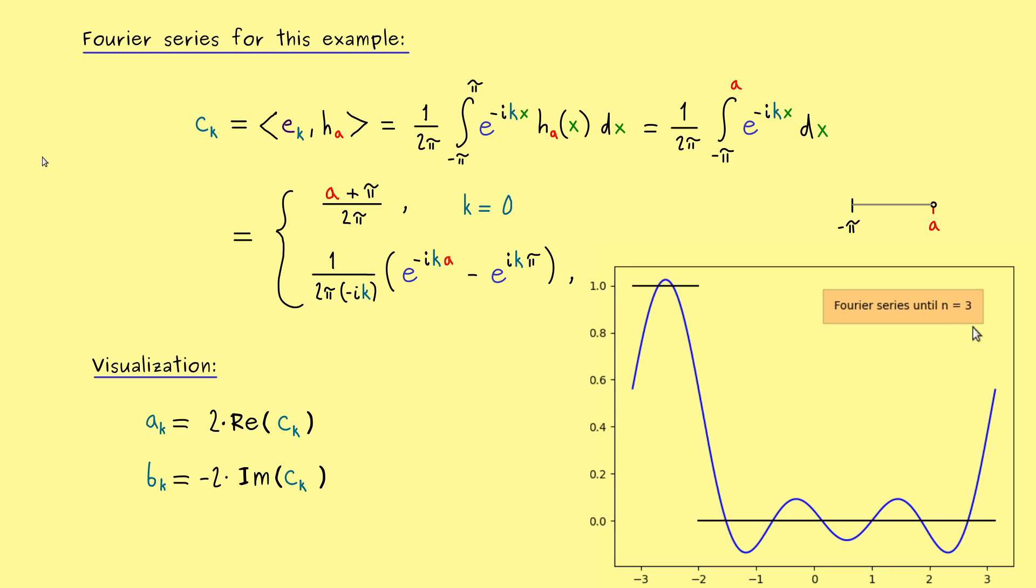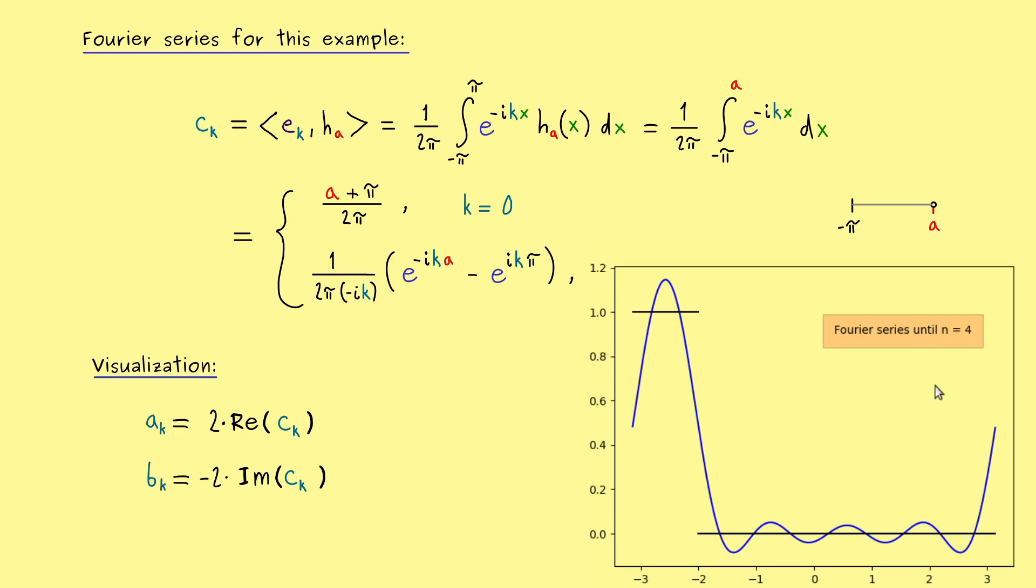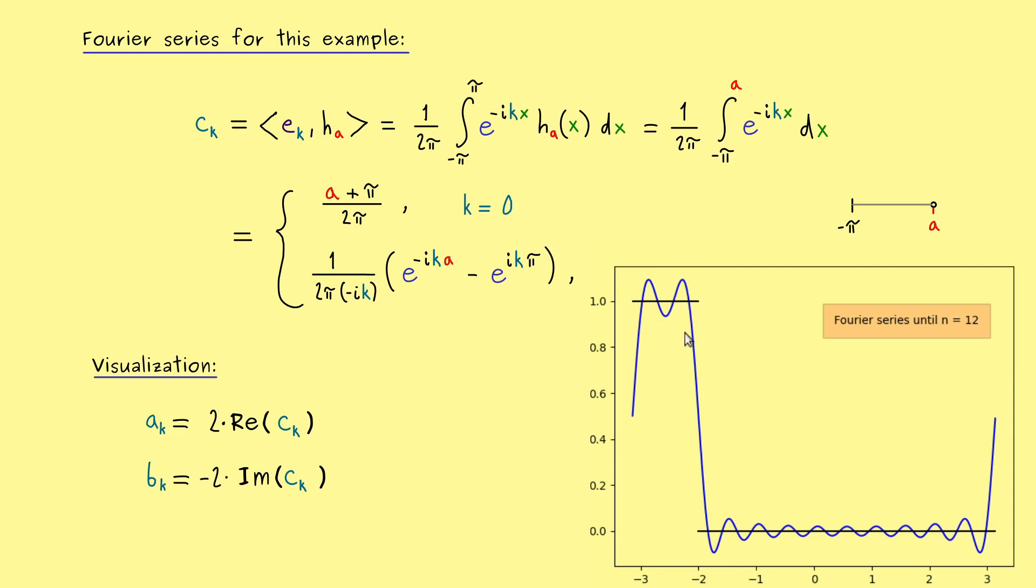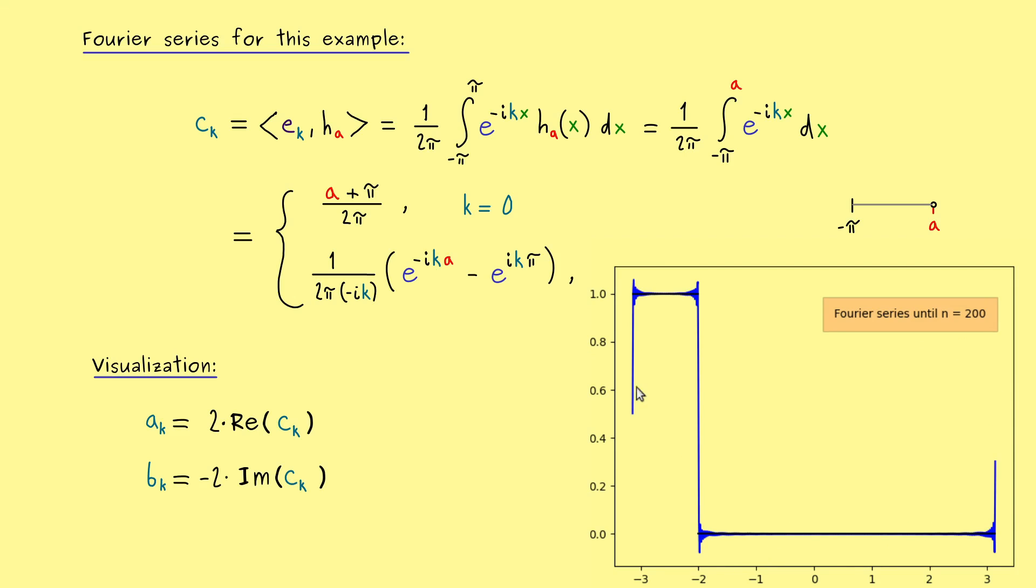So let's simply increase our n. So here you can see we have already added one cosine and one sine function. And here you can see the approximation is in the L2 sense. So from the points up here we are far off, but it's needed to get the integral in the right order. However if we increase the order of the Fourier series we can get higher and higher here. So already at n is equal to 3 we have something that represents our step function more or less. So let's just increase our n step by step. This is already very good because everything looks correct. And now to close this visualization let's jump to 200. There we have a lot of oscillations so we barely see our original function anymore.